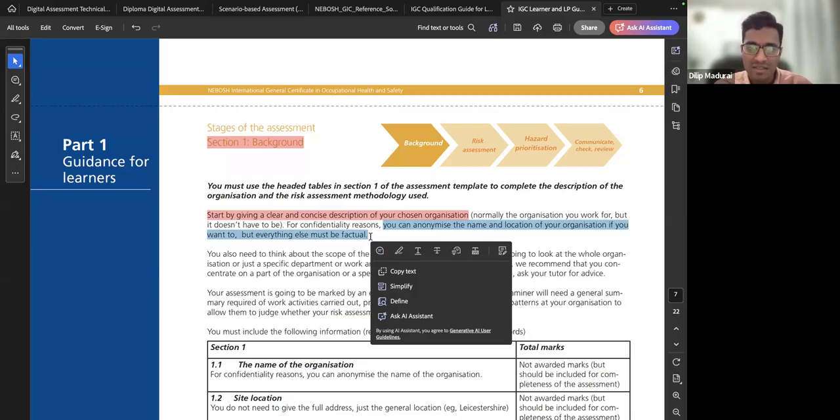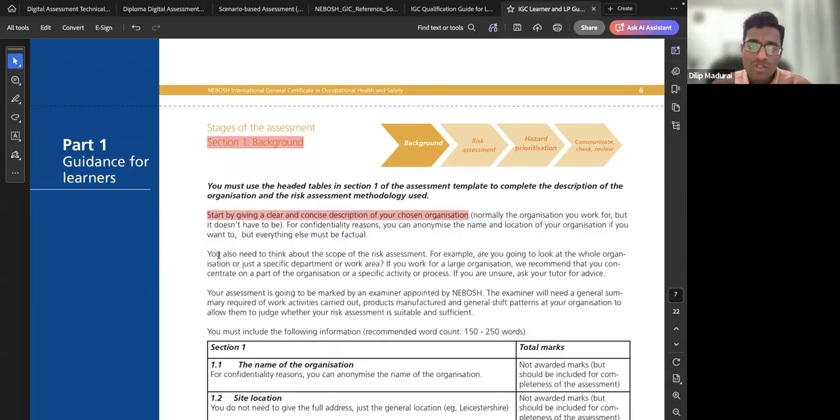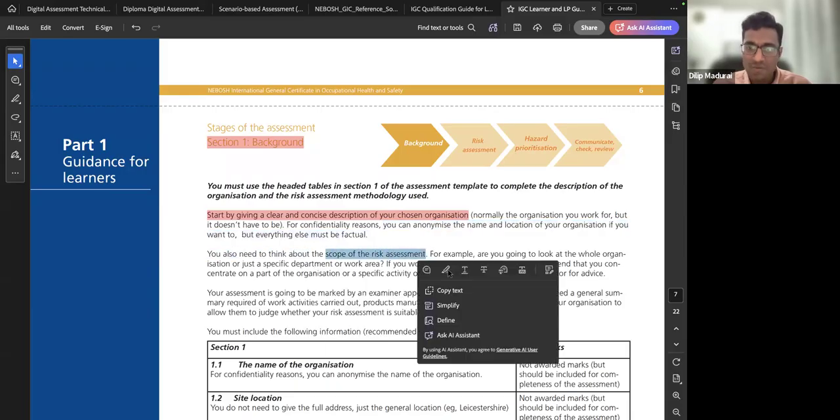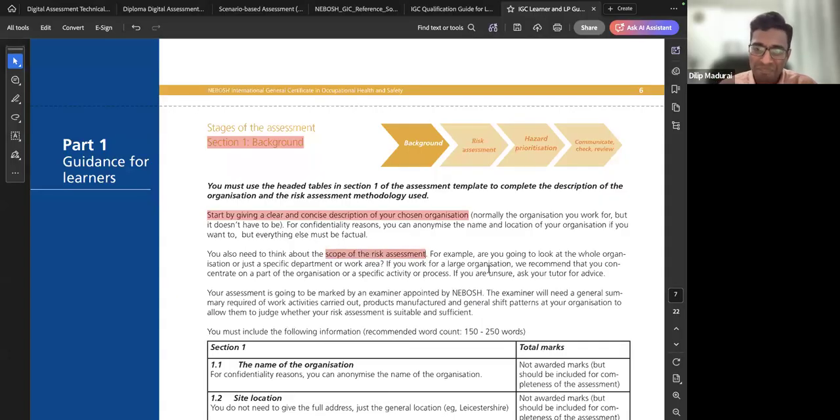If you feel that you do not want to disclose the name of the organization, you could use false details. You also need to think about the scope of the risk assessment, which is very important. For example, are you going to look at the whole organization or just a specific department or work area?